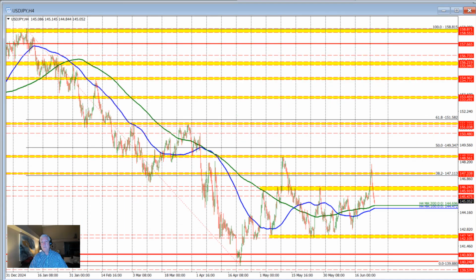Let's take a look at the hourly chart. Now let's take a look at the dollar versus yen next, and focus here on the 4-hour chart. We saw a sharp move to the upside trading yesterday out of the weekend news of the war, and then we had the ceasefire and all the other stuff that came out yesterday. And by the way, including Fed's Bowman, who spoke and gave more of a dovish stance to counter Fed chair Powell's and the FOMC's rate decision last week. Bowman sided with Christopher Waller, also of the FOMC board, who last week said that he could see a July cut, and that was reiterated by Bowman yesterday. So that also helped to send the U.S. dollar yen to the downside yesterday, and we're seeing an increased momentum in trading here today.